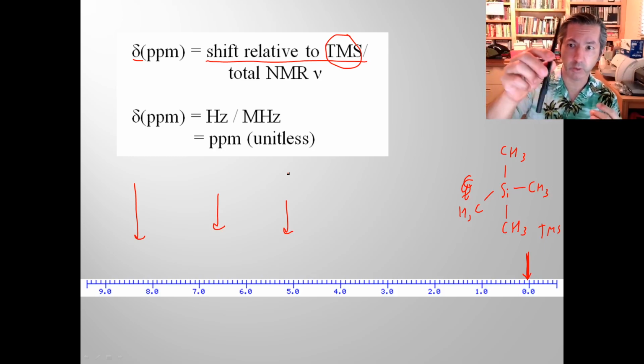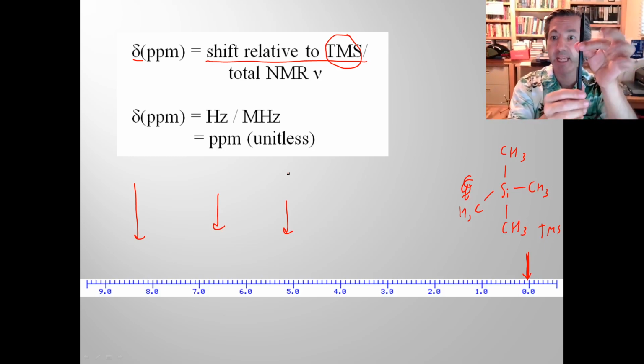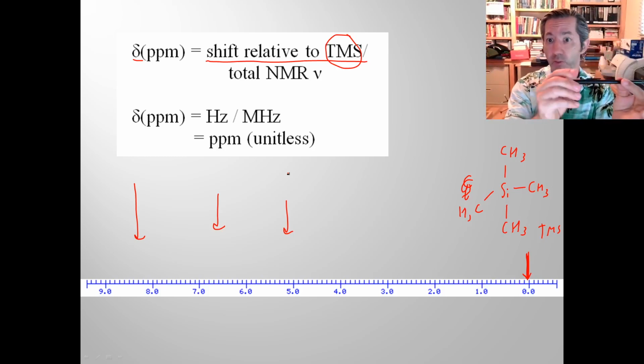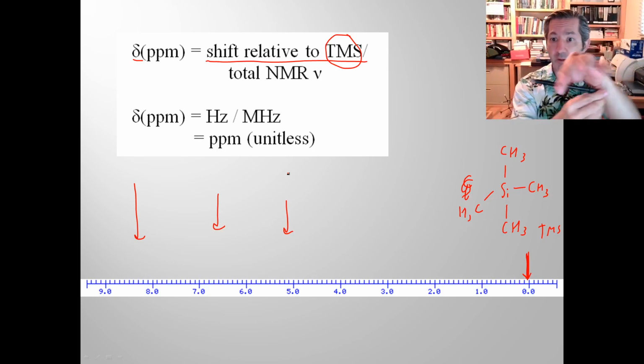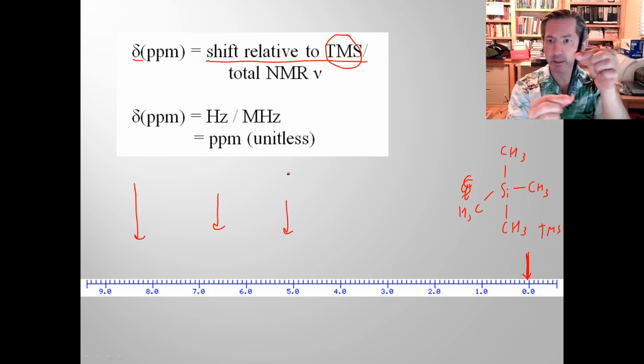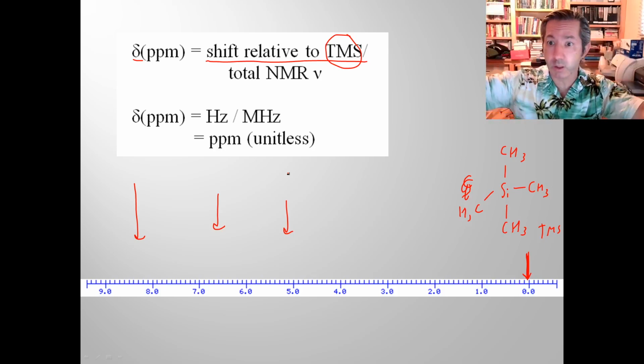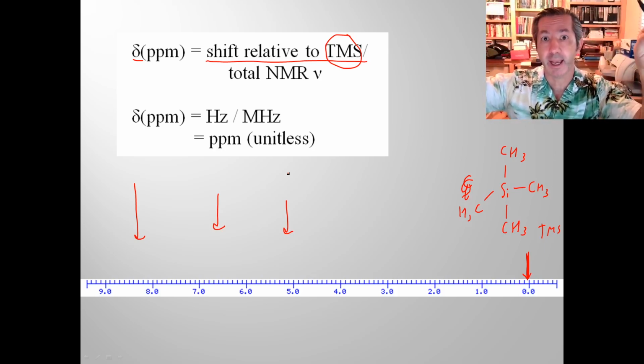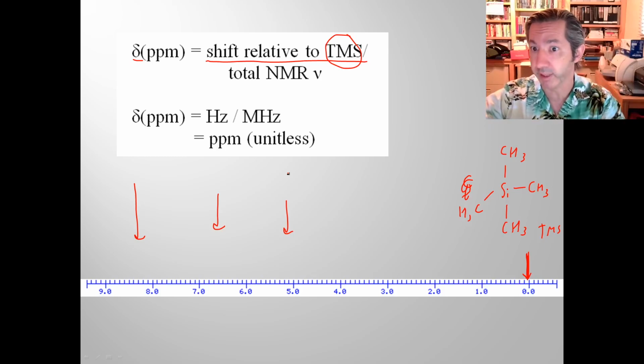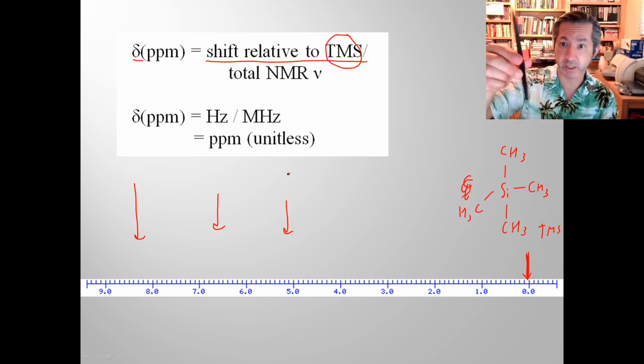the precessional frequency of the nucleus is doing this. It's spinning around, and we hit it with a strong radio frequency, and then it starts spinning around like this, and it relaxes like that. When it relaxes, it sends off its information as radio waves, and we actually pick it up with a radio antenna inside the instrument. That's that precessional frequency.